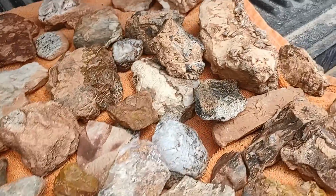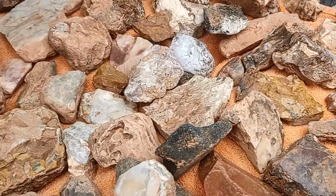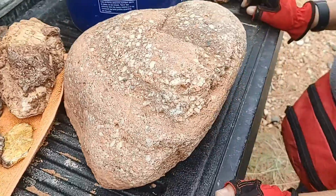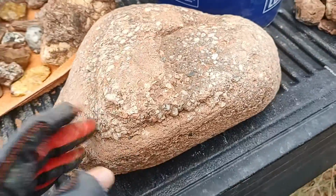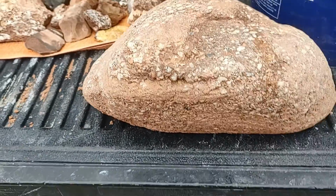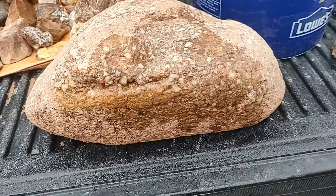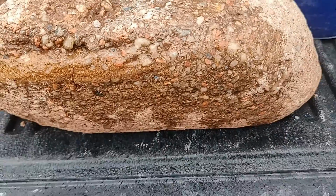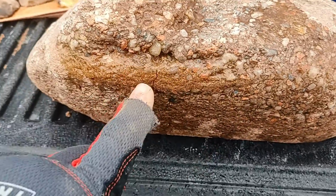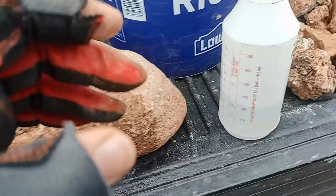interesting pieces here. Ooh, it's starting to rain. This might put a damper on our further exploration today. That's got some nice chalcedony in it. But look at this thing. I'm doubly impressed she managed to get this in a truck by herself. I'm not sure what it is. It looks like conglomerate of some sort. But the rocks that make it up are all kinds of colors. Wow. Reds, blues and grays and yellows. Very cool. Wow, the wind is picking up too.